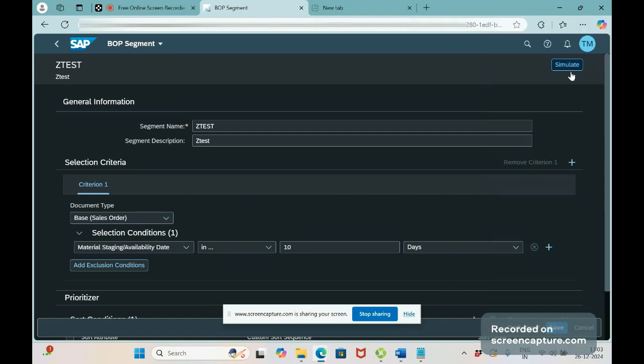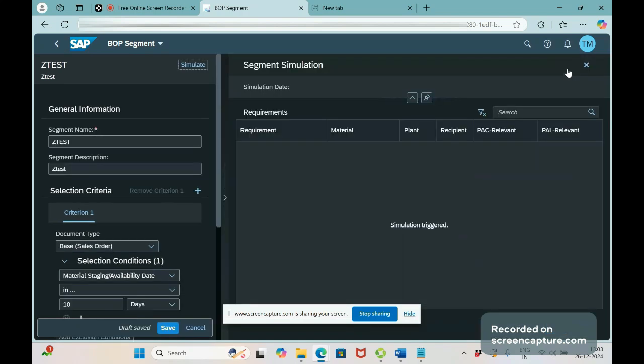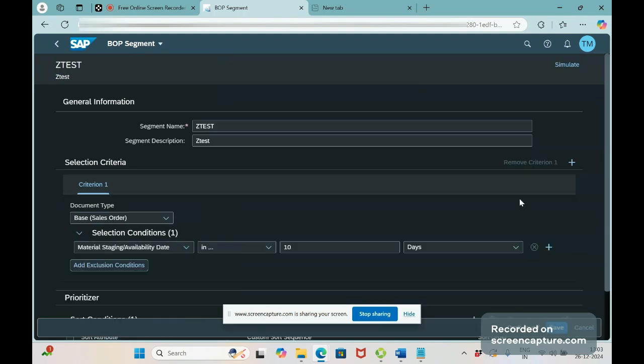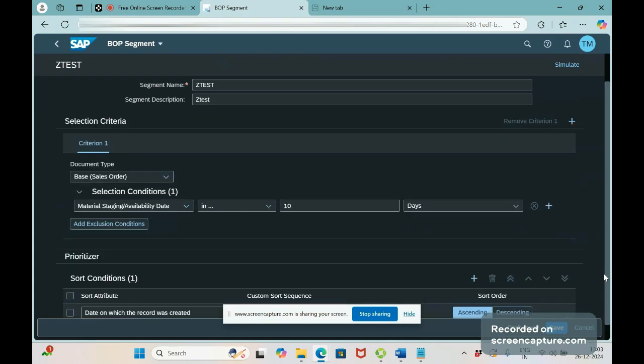Let's click simulate. We don't get any data here because there are no valid orders to display with 10 days. So only that particular day's order is displayed by adding this to the current date. You should remember this: only a single day's order data will be retrieved with the help of the in operator.